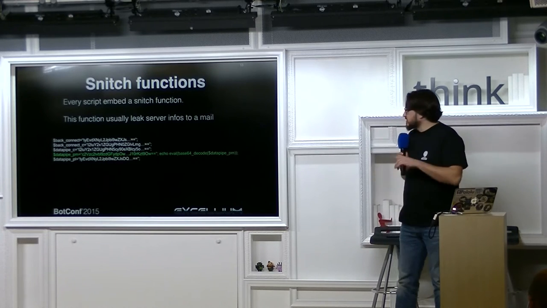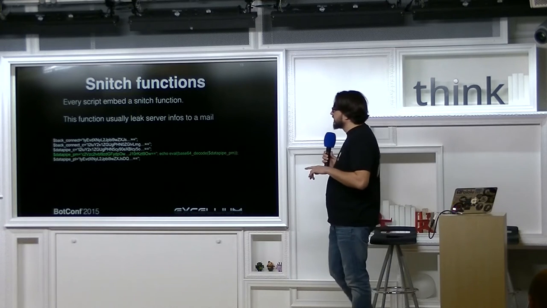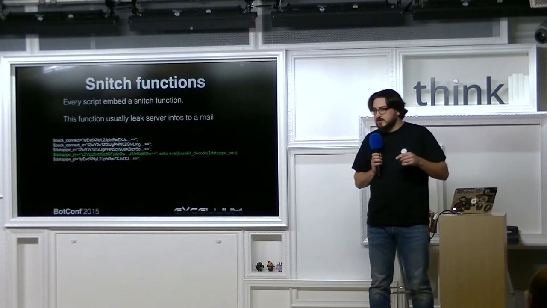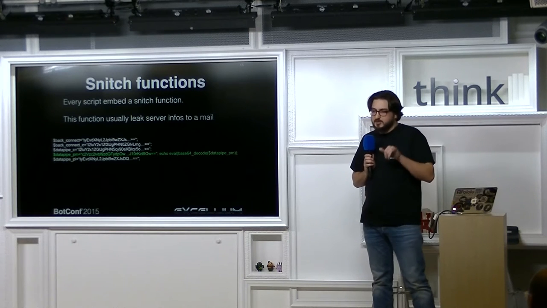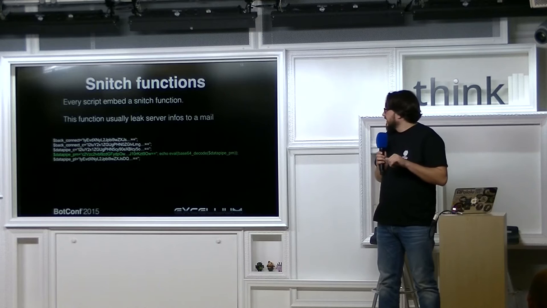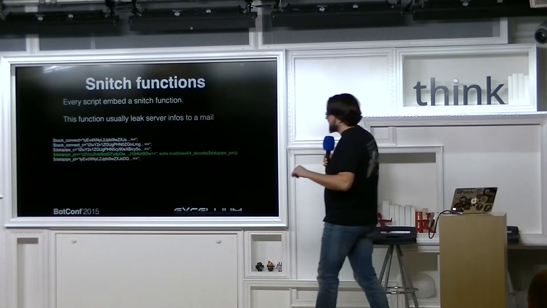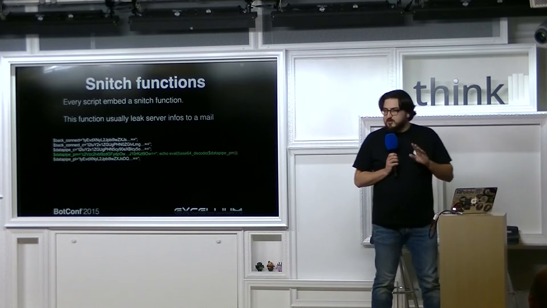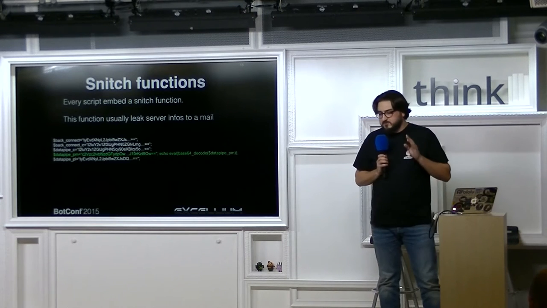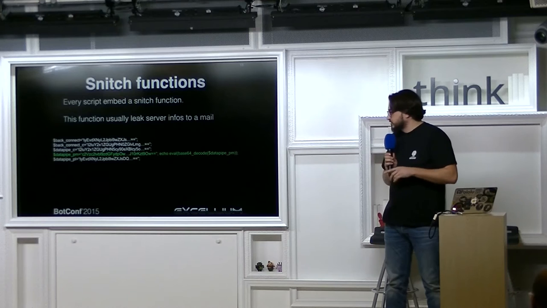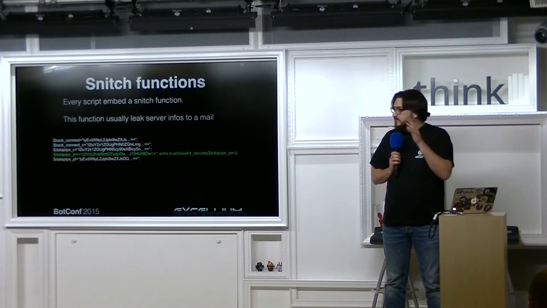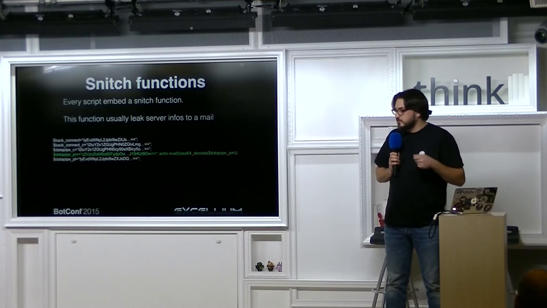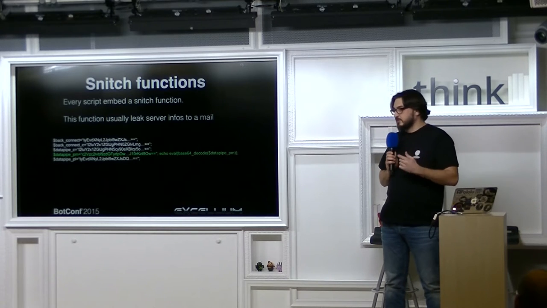Here is an example of one of the web shells. In the web shell, you have the possibility to drop some binaries. The binaries are in the PHP script, encoded as Base64, and one of them is evaluated just after. That's really common. You have that in every script that you find. You may find one of these functions. Sometimes it's directly like that. Sometimes it's a request to a website for a picture, just to get the referrer of the compromised server.